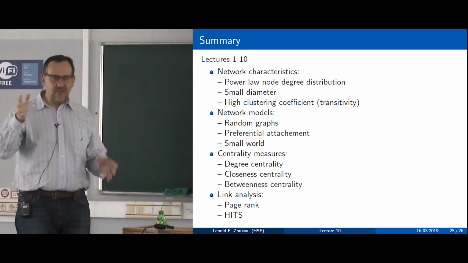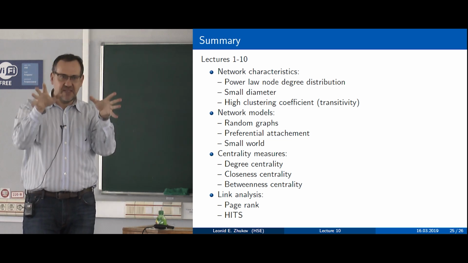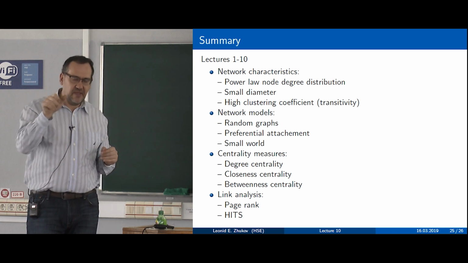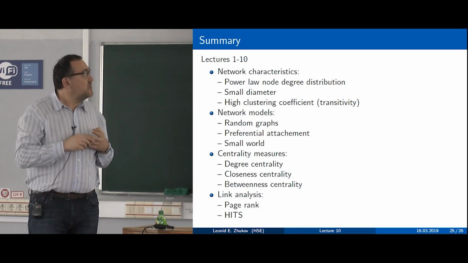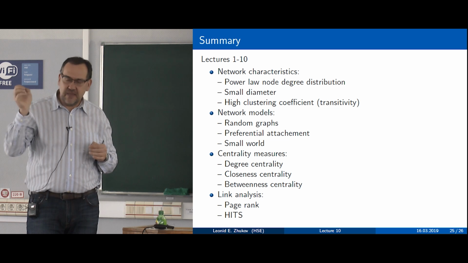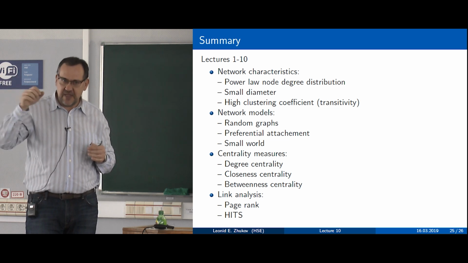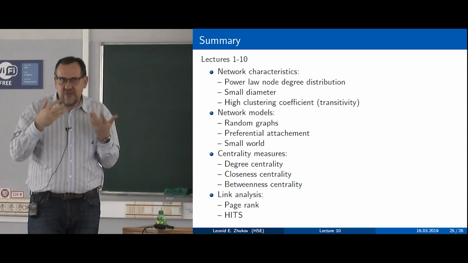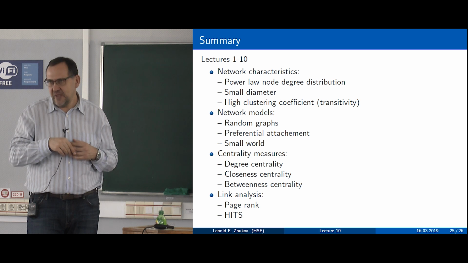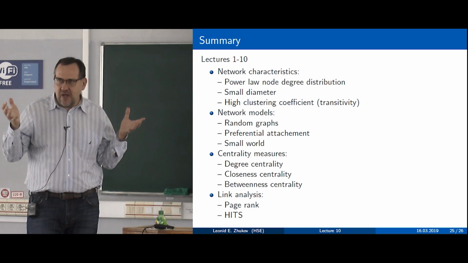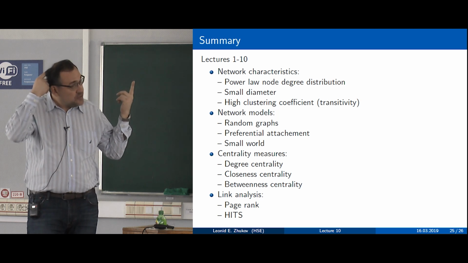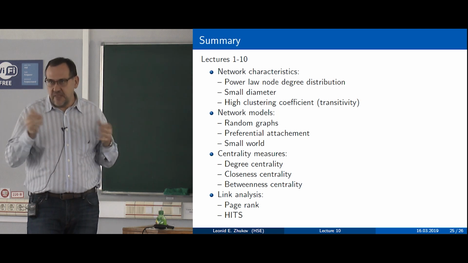So in a random graph, we have a fixed number of nodes, right? And then we go through each pair, and there is a probability they're connected. With the preferential attachment model, we start with a few nodes, and then we add new nodes, and they connect, and there is a preferential connection in the sense that they prefer to be connected to the nodes of high degree, right? But it's a dynamical model, right? It's growing with time. The original random graph model by itself has no time component in it.